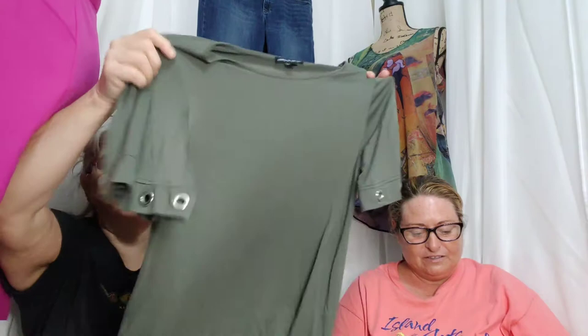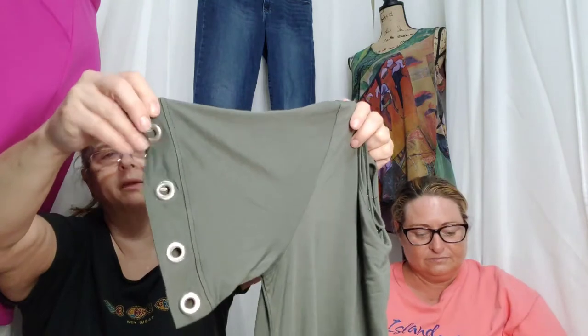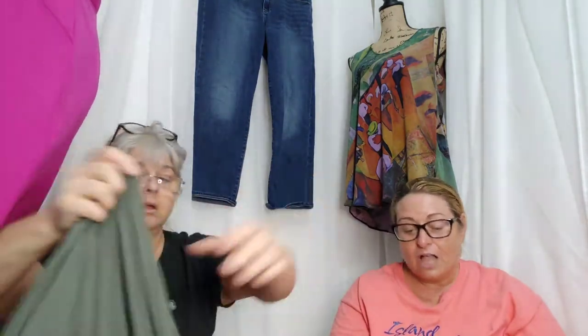Okay, so this is Cable and Gauge, and I did look them up, and their comps are kind of wonky. Like, some are really high, some are really low, but I really like this t-shirt. It's got a small scoop neck. It's almost reminiscent of a boat neck, but I love the grommets on the sleeve. Really cool, and it's a nice, wide, kind of flowy sleeve, and it's definitely a light mesh. Very soft. Yeah, it's super soft. It's probably viscose. That's like the new thing instead of cotton. Viscose. I knew it. I just said it wrong. So it's a viscose and spandex. And a lot of viscose is made with bamboo. And the ones that are usually super, super soft are the ones that are bamboo.